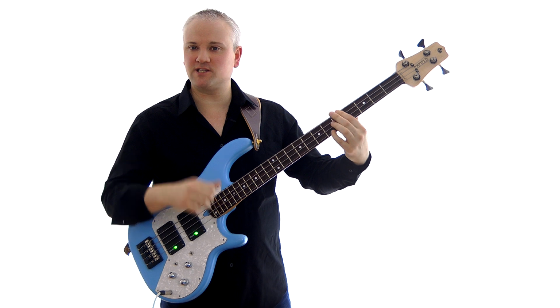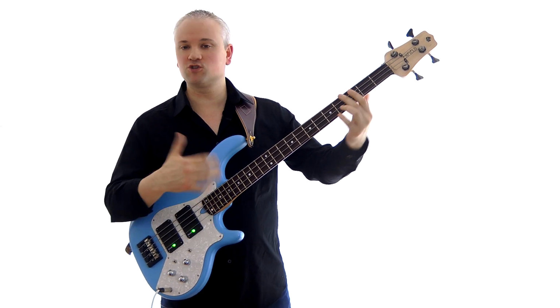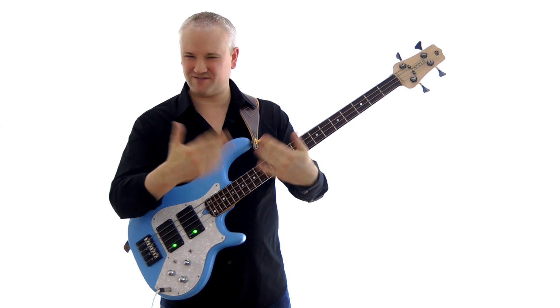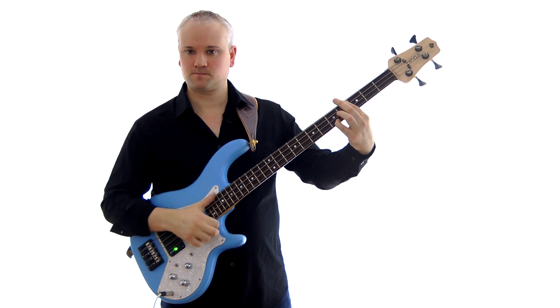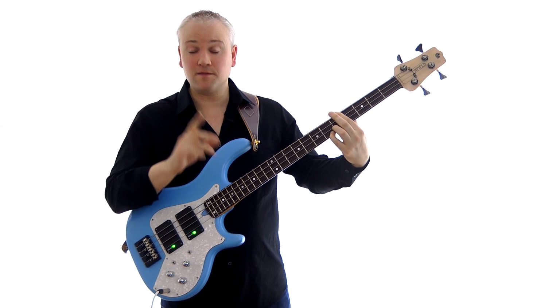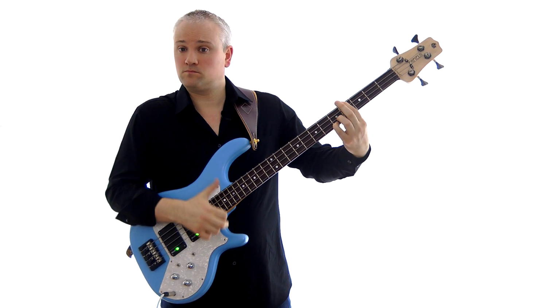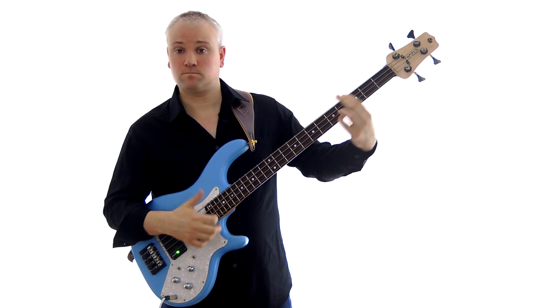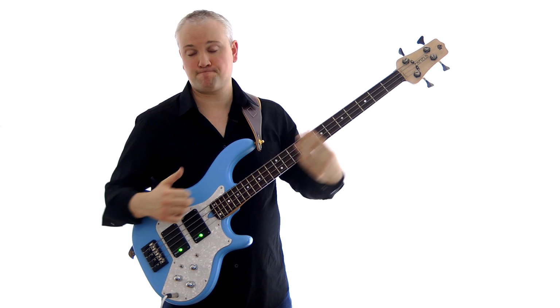And it's quite tricky to get the coordination between the slaps and the slides. But, you know, once you've got the muscle memory working, and you've kind of got it on autopilot, it becomes a lot, lot easier. So start off slow. And bear in mind the rhythm. So 3, 4. Okay. And just get used to that.